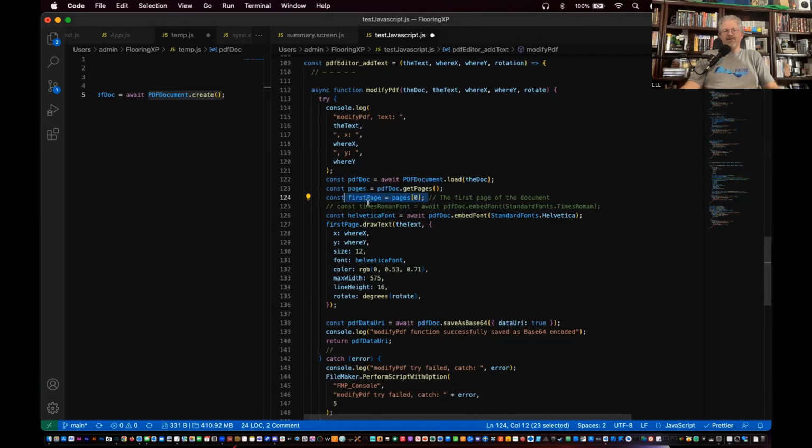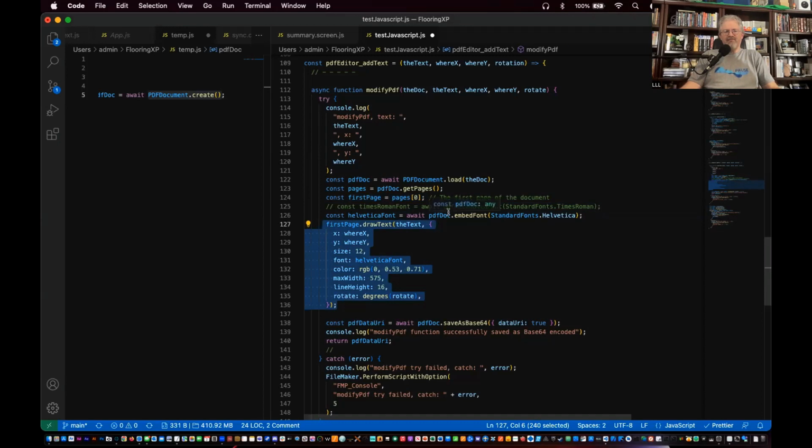I'm going to ignore this font because we don't need to embed a font. It's already sitting in there. This was obviously copy and pasted, and that was just disabled. Actually, that's incorrect. It looks like I changed my mind. I was going to use my Times Roman I used before, but this time I changed it to Helvetica. So I embedded the Helvetica font in this PDF version. And then I draw some text using that font.